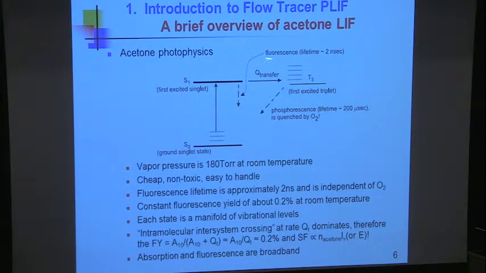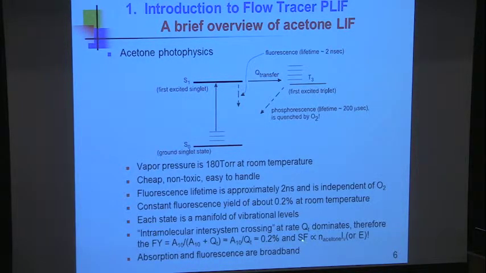So these overlapping energy levels are very efficient. So every time a molecule is kind of vibrating, it's pretty easy for it to somehow transfer over here to the other side. But anyway, that's why it's 0.2%. That's telling you that this Q is 500 times bigger than A. Here's the lifetime, 5 times 10 to the 8th. That's telling you that Q is 500 times bigger, so the order of 10 to the 11th. Higher than the normal collision frequency. It is what it is, but this is still a very good number.